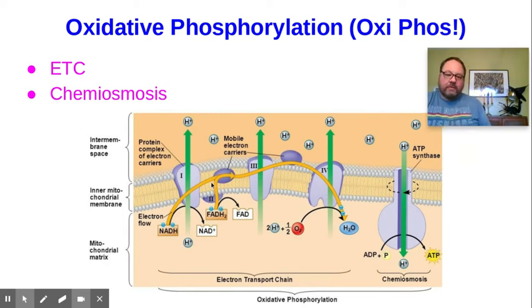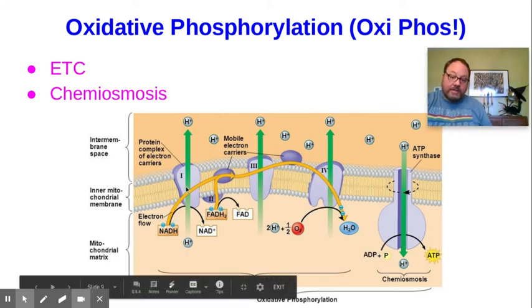Now, if electrons are moving from here, protein complex 1 to 3 to 4, you can see that, or you can guess that these proteins are increasingly electronegative, right? If the electronegativity is greater and greater, then the electrons are going to get passed along. Now, the electrons get shuttled down the electron transport chain here.